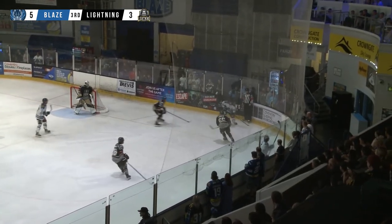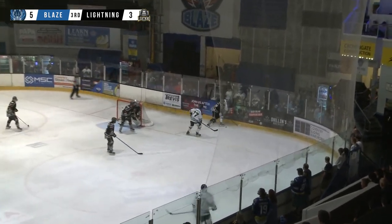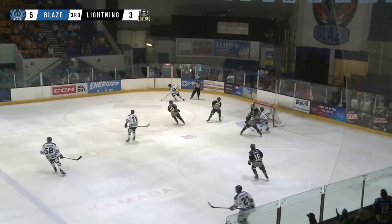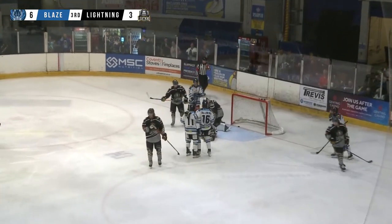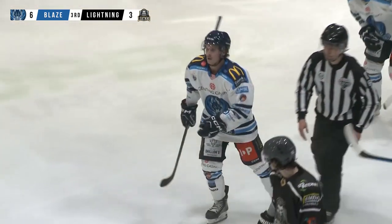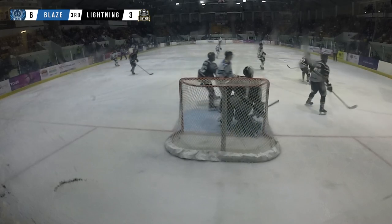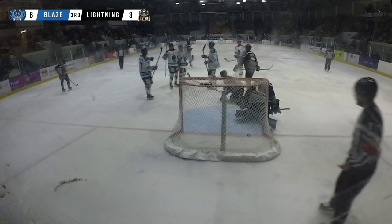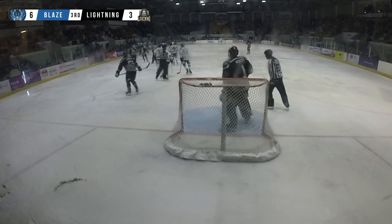Kobe Roth just at the edge of his reach, able to keep it moving. Roth spent the majority of last season in Florida with the Everblades, who went on to win the Kelly Cup — he had been traded to Kalamazoo at that point. There's going to be a chance out in front — Kobe Roth right on the doorstep picks up the loose puck and deposits it behind Jordan Hedley. Roth has been buzzing around the net all night. He picks up the pass, could shoot himself or feed someone on the weak side, goes himself on the backhand and puts the Blaze three goals up.